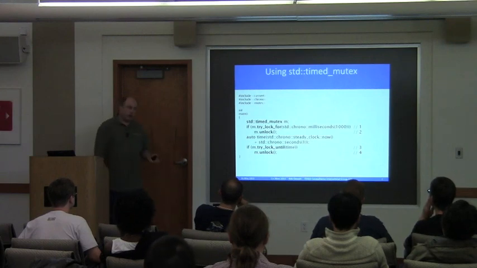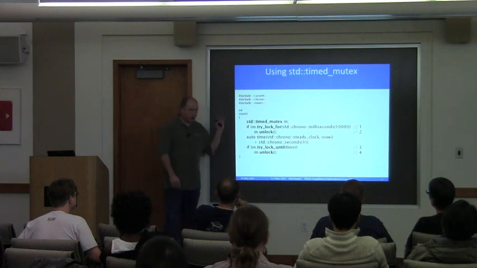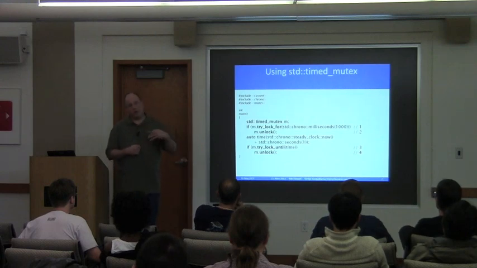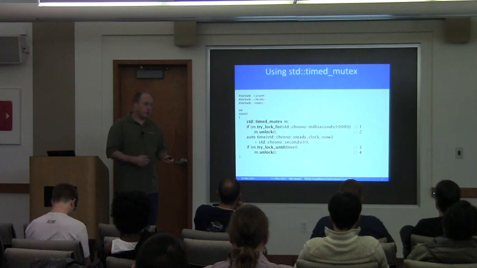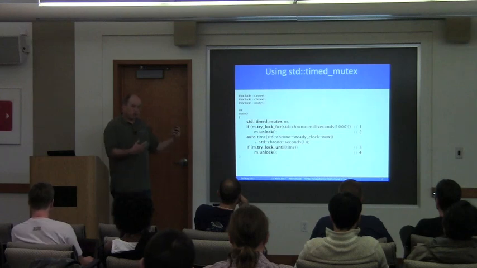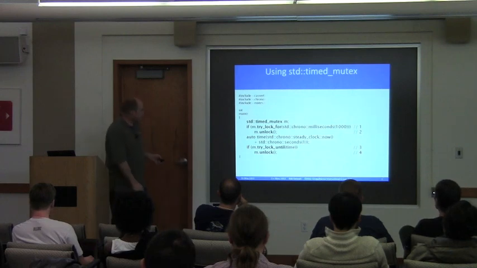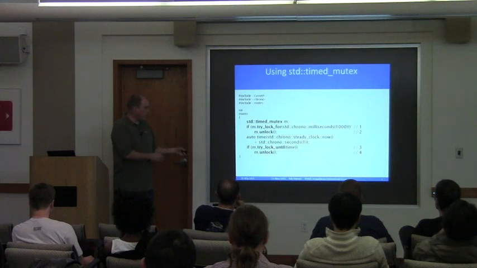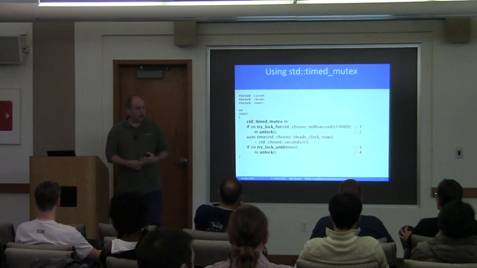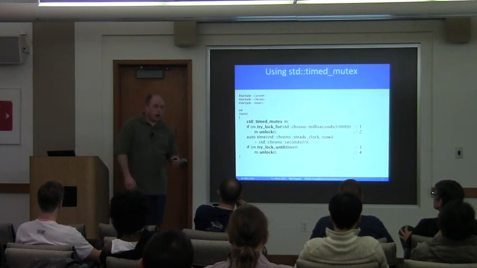Here's timed mutex. This one adds a little bit to what mutex can do. There's a common pattern in the standard: things suffixed with 'for' use a duration — in this case a thousand milliseconds — while things suffixed with 'until' use a time point, a specific time. So we're saying here: attempt to acquire the lock for up to a thousand milliseconds, and if you can't do it within that time, return false. Here we compute a specific point in time — from now, add one second — and attempt it until that time. You can use different clocks: steady_clock, high_resolution_clock, system_clock, or even make your own clock type.